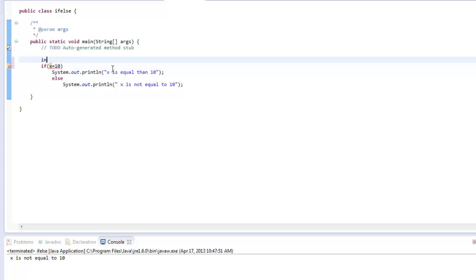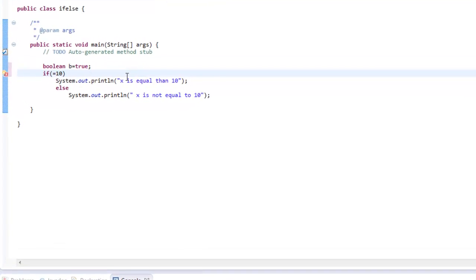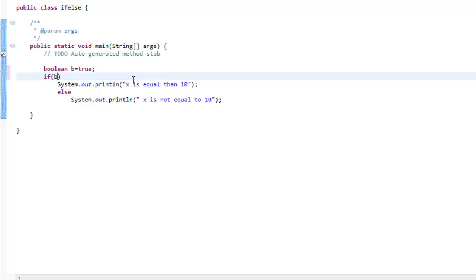So I'll just change this to something different. I say boolean b is equal to true, and I say if b, then we can say x is equal to 10 in the if part, and here we can write in the else part. Now because b is true, the result of the condition bracket comes out to be true, so we get the output from the if part. Now if I compare this value to something, say false, now b is true being compared to a value called false, the net result comes out to be false, so we have the else part.